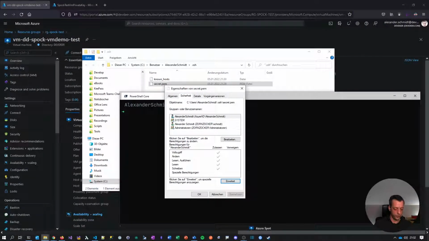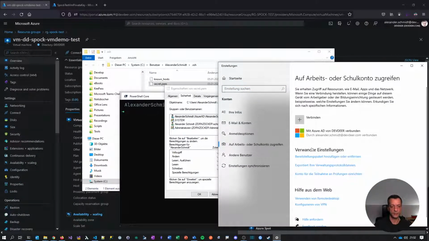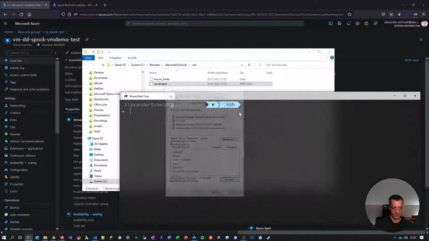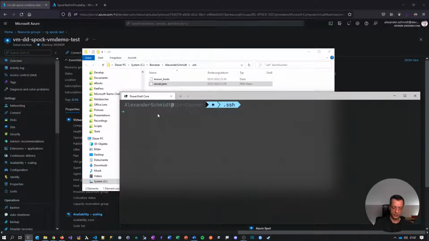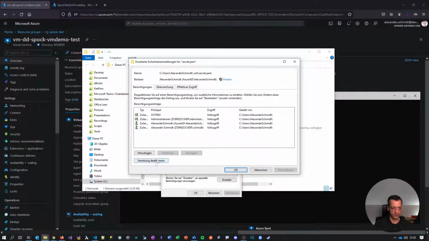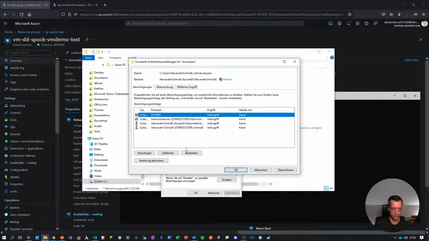If you go to manage your own account, it is a user which comes because I connected my PC with Azure AD, okay? So this means I clicked this button at some point, or when you install Windows, you say, okay, I log in with my company account. If you do this, you don't have a normal user, you have an Azure AD user. Congratulations. What the hell is going on? The normal way would now be to go to properties, security, advanced security, deactivate inheritance, keep this option on. So now I can delete all the things I don't know.